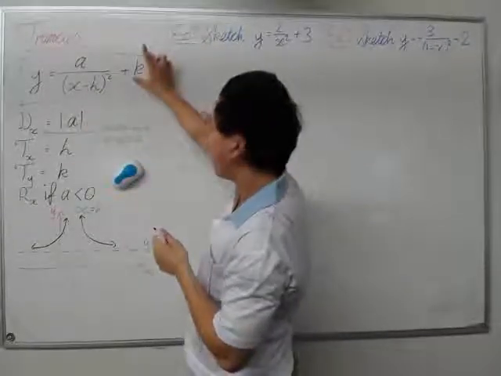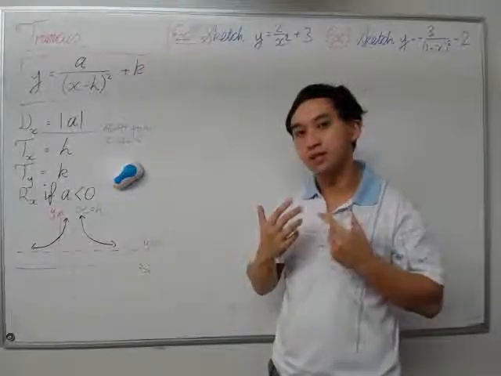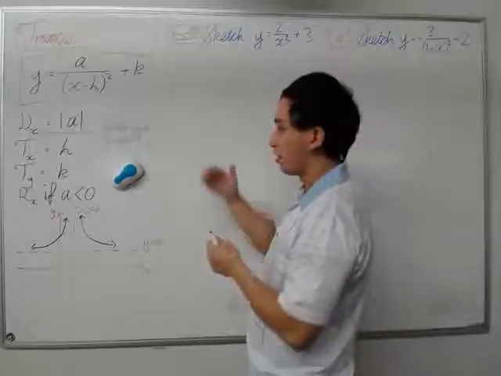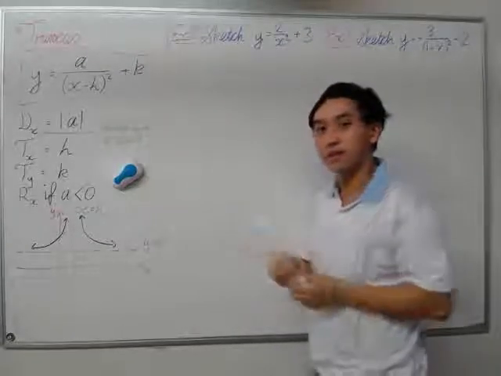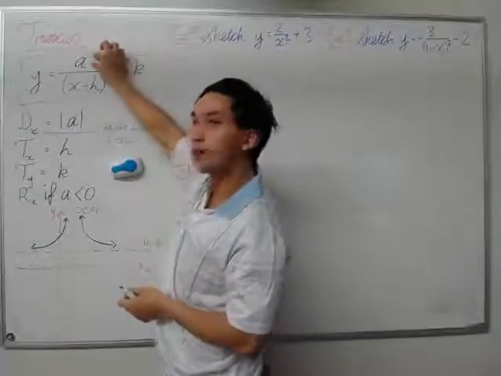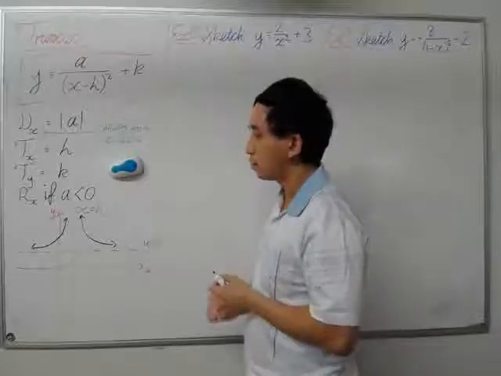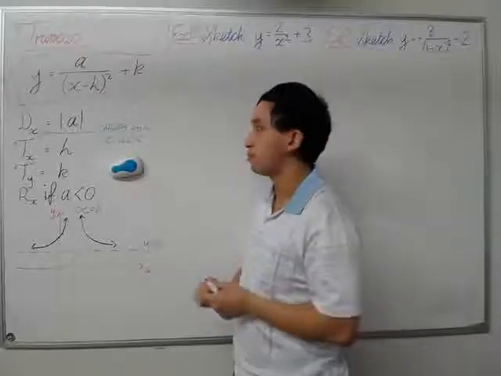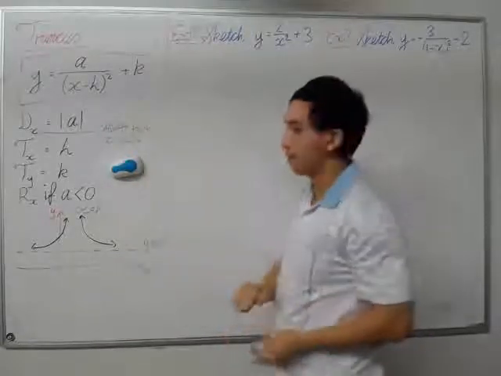The k value at the end over here, just like many polynomials, the constant that you're adding to the end represents the vertical translation. So it's going to go up or down. Up if it's positive, down if it's a negative k value. And of course, we only talked about the magnitude of a here. Similar to hyperbolas, if a truncus has a negative a value, then you're going to reflect from the x-axis. So you're going to flip it upside down.